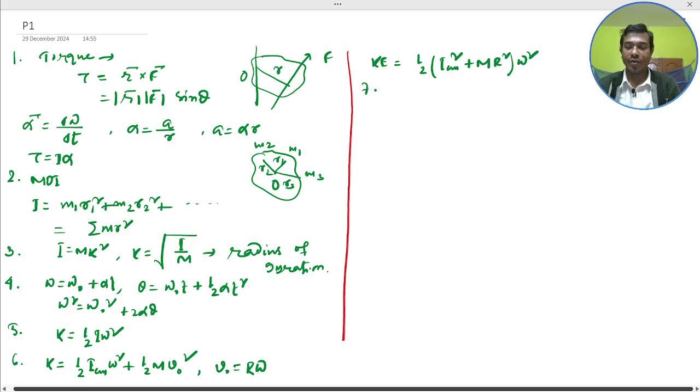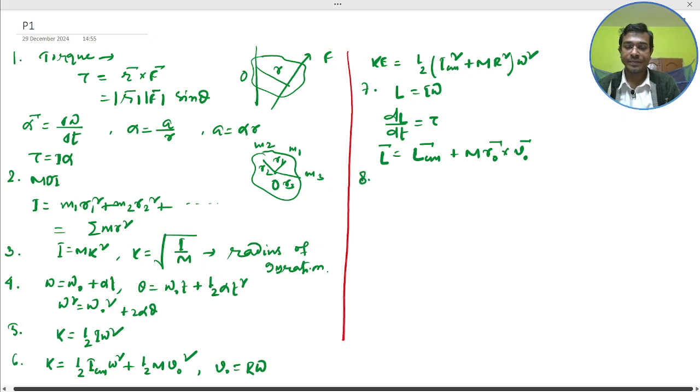Next, angular momentum L is written as I omega, and the relationship between torque and angular momentum is that the time derivative of L, dL dt, is equal to tau. Angular momentum of a rigid body in combined translation and rotation is written as L equals L CM plus m r naught cross v. This formula is very important for NEET, and I think in the IIT JAM exam this type of question comes all the time.